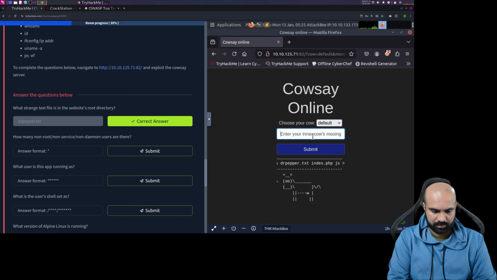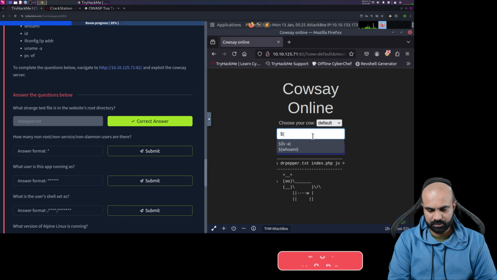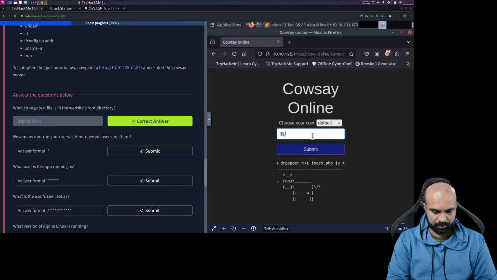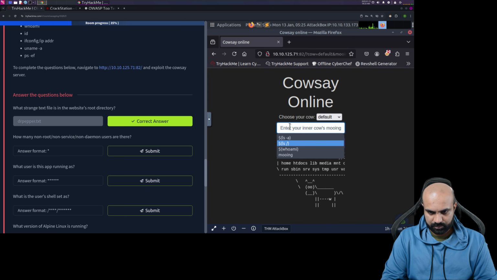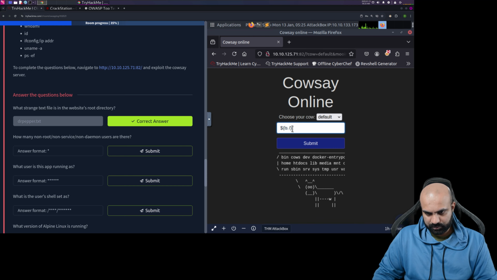Let's try to ls this, and maybe this will give us bytecode dev. And what about the user?